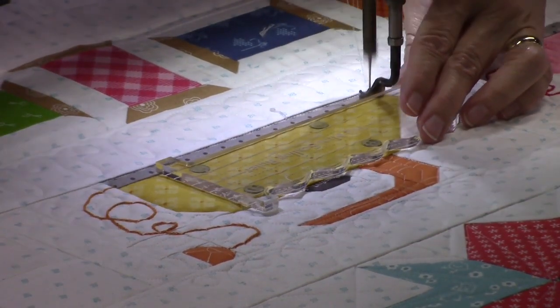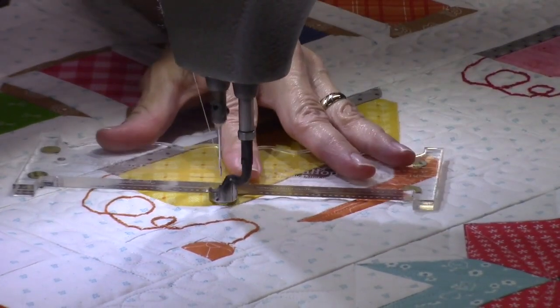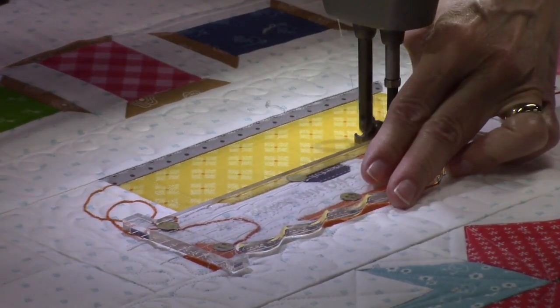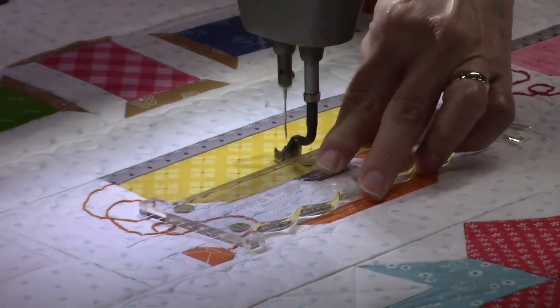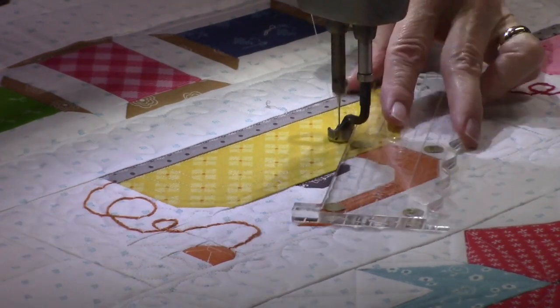The sole of the iron is also a little 1/2 inch strip, so I didn't do any quilting within there. It's quilting in the ditch around that I felt was enough quilting, and it didn't really need stitching within there, but you certainly can add it in there if you want. And then once again, I'm echo quilting on the base of the iron, a little 1/4 inch spacing between lines of quilting.